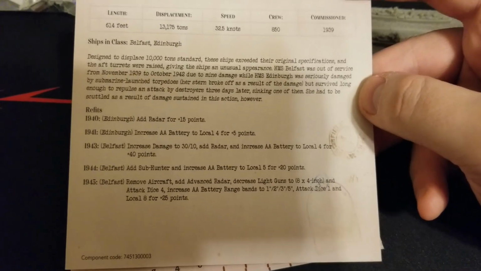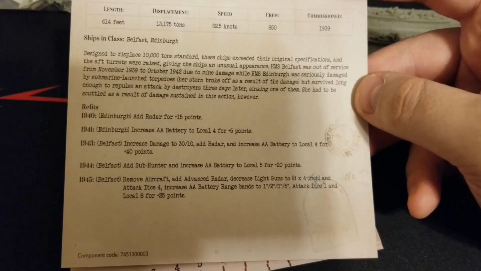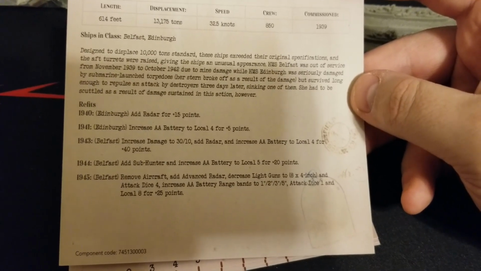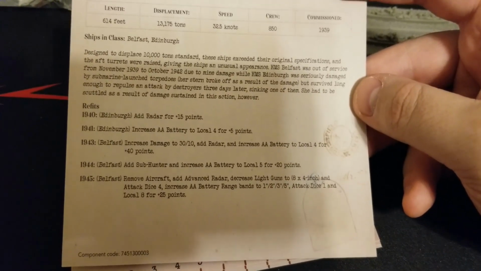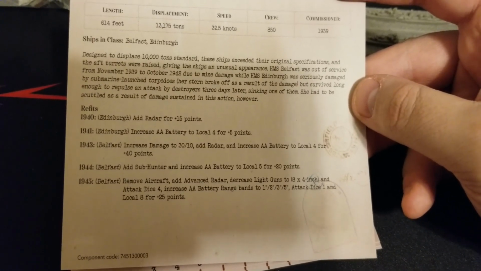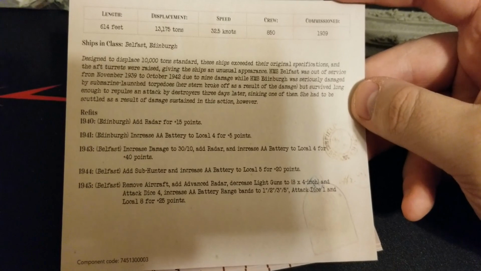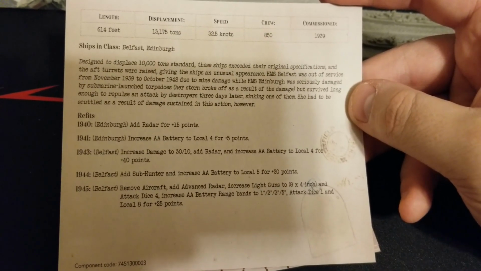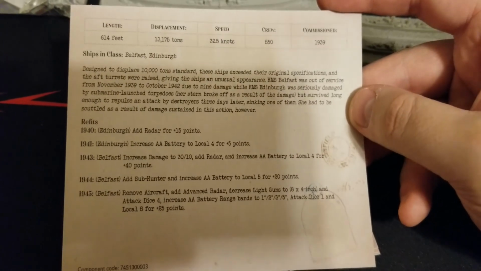Add radar, increase local AA, solid chunk of points there. Also adding Sub Hunter and bumping up AA again. And then let's see what happens in 45 here. Remove aircraft, add advanced radar, nice. Decrease light guns to 8 4-inchers, sure. And attack dice 4, but increase AA range bands, attack dice 1, and local 8 for 25 points, nice.